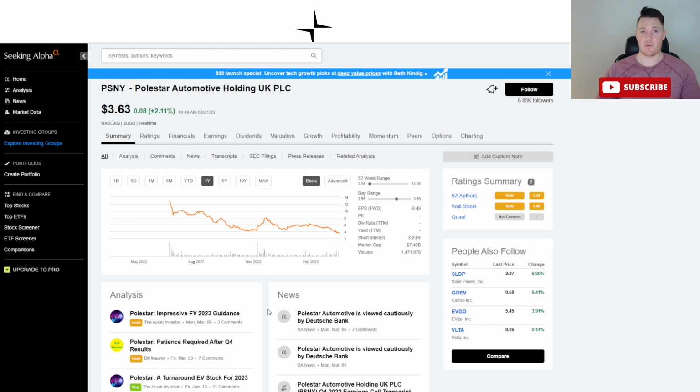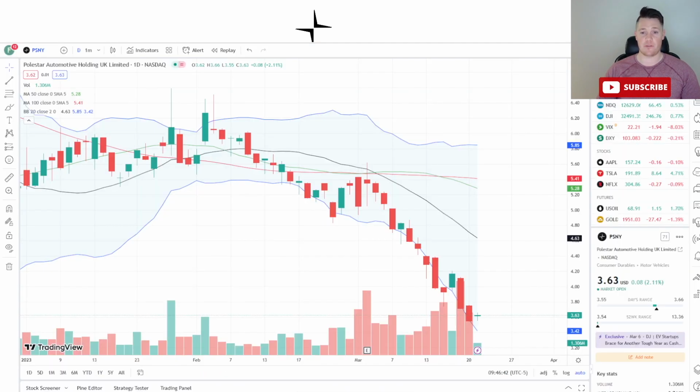I did actually add more to my position today at $3.61, around 1,500 additional shares, because honestly, out of all the other EVs, like I've already said in the past, I really like Polestar. I don't know why. Something about them really allures me because I think in general they're hitting their targets. Their financials are for the most part pretty good. They have about 1 billion in cash and it looks like that's what they want to keep it at all the time. But they're getting completely killed based on the price action, largely because of geopolitical issues as well. But in general, that is why I did add to my position today.